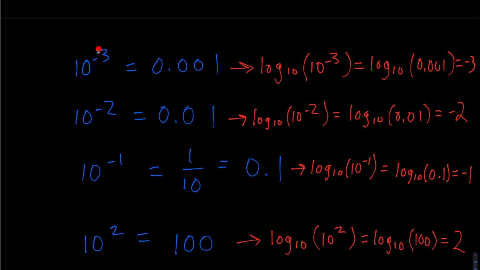So whenever it's a number that's less than 1, the number of zeros is 1 less than the exponent. But as long as you just think of this in a base 10 system, negative meaning you move to the left, how many places you move to the left, positive meaning how many places you move to the right. That's consistent no matter what. So negative 3, you're moving 1, 2, 3 places to the left, and that's 1 less zero, so 2 zeros. Negative 2, you're moving 2 places to the left, that's 1 less zero, that's 1 zero, right? 10 to the negative 1, that's no zeros, but you're still moving one place to the left, right? And you can also think of any of these negative exponents as flipping them to the denominator, right? So if you have 10 to the negative 1, if you send it to the denominator, it becomes positive, 1 over 10. That's the same thing as 0.1.